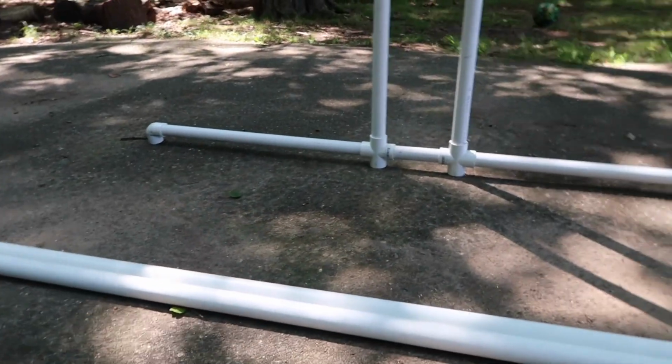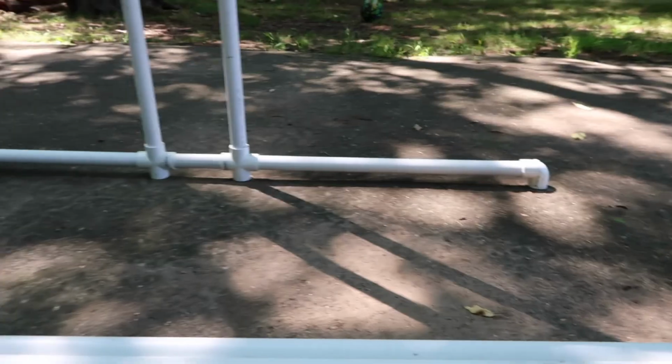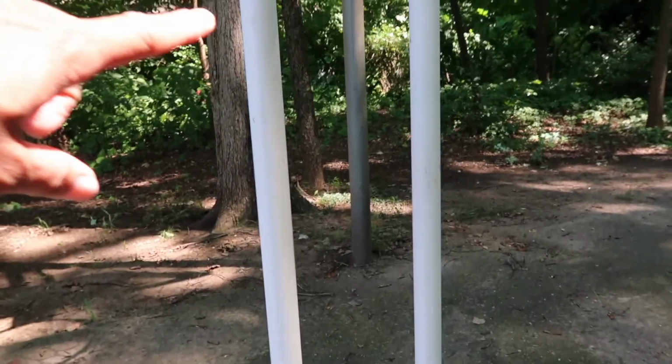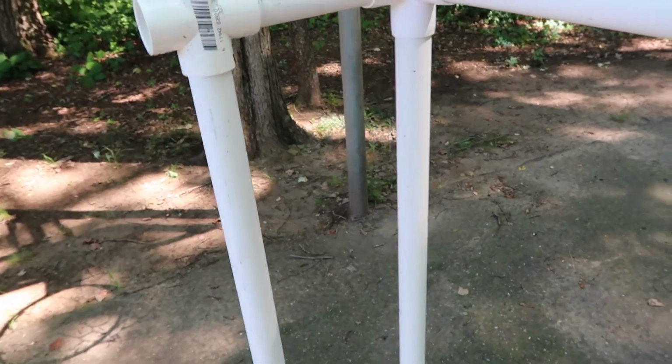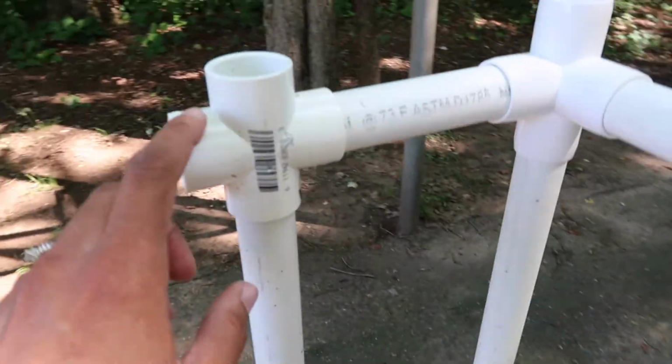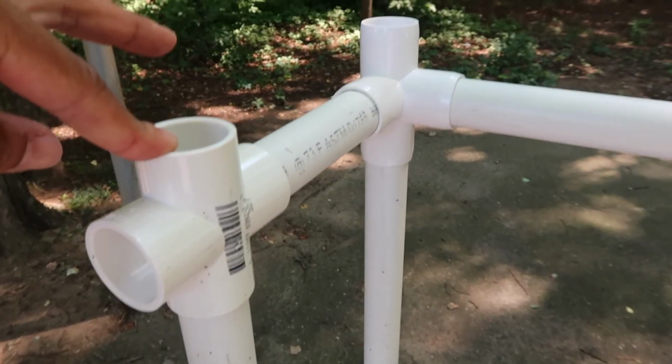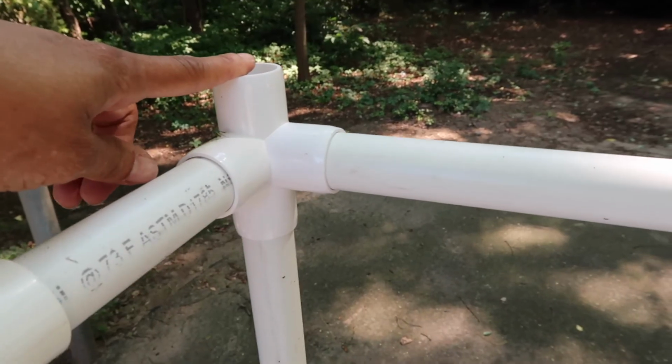And we have that on both sides. Then we have that 6-inch connecting piece in the middle there, and then these are the two 48-inch pipes going up, and then this is how you're seeing the connection here. So you have the X in the front, and then you have the complex piece in the back.